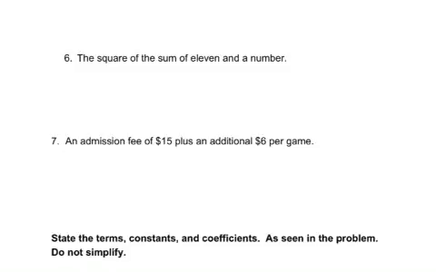The square of the sum of 11 and a number. In this case, we're just talking about numbers, so x is equal to a number. I'm taking the sum of 11 and a number, so I would take 11 plus x. Remember, save your squares to the very end because I'm squaring this whole entire thing. Since I'm squaring the whole entire thing, that to the 2nd power makes it nonlinear.